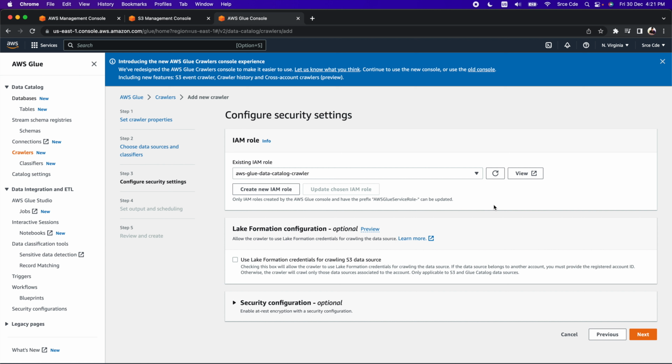If you are following this video for the first time, then I would recommend that you please go through the previous videos of this tutorial series, in which I have configured all this: the IAM role, S3 bucket, database and everything. Over there you will get a clear idea. But as of now, we will move on with the existing roles.